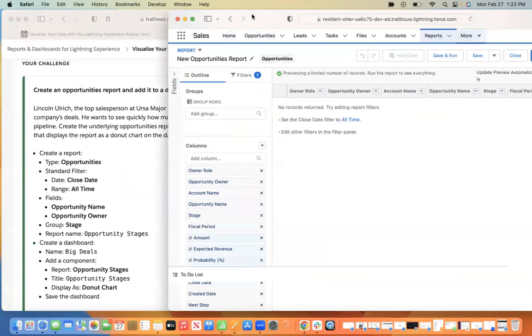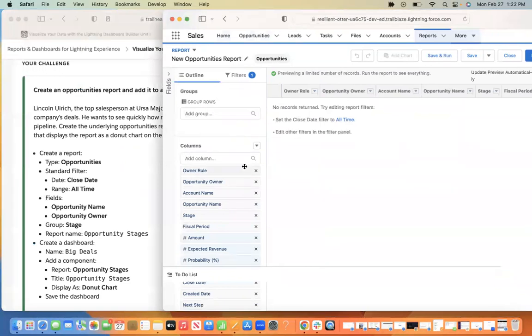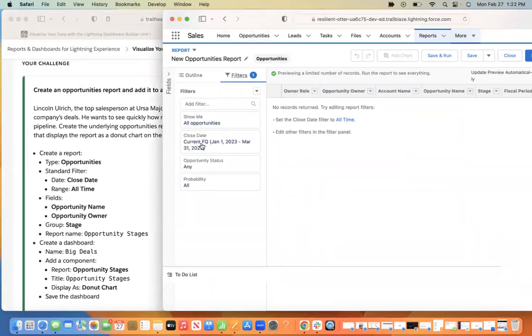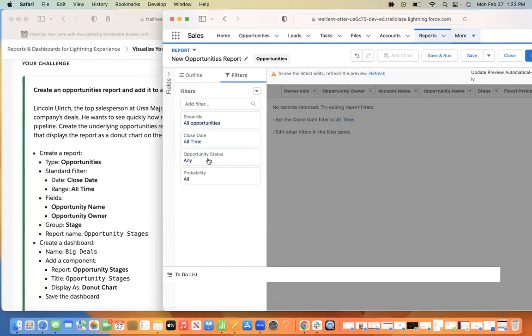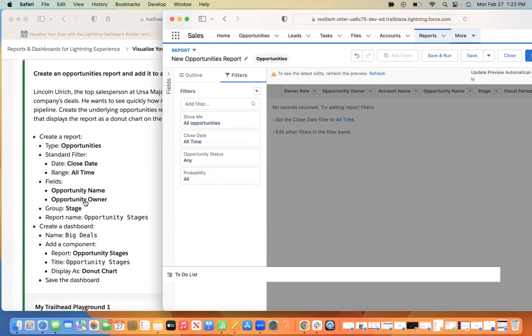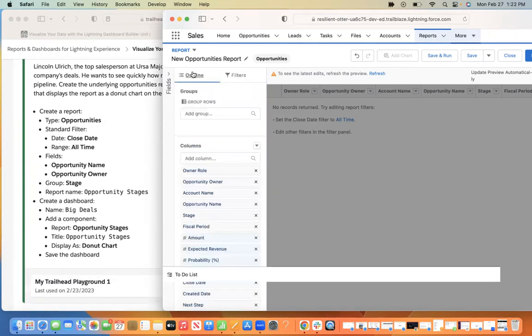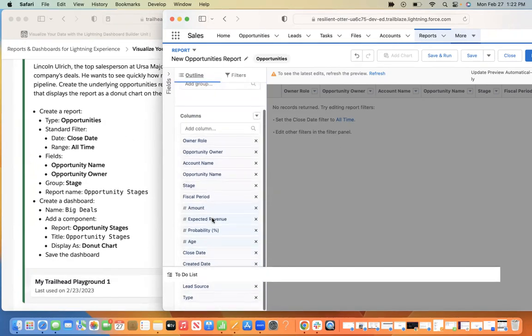Now the standard filter, date, close date will be all time. Okay. Opportunity status, probability all. Let's not touch that yet, but we might have to. The fields are going to be opportunity name and opportunity owner.